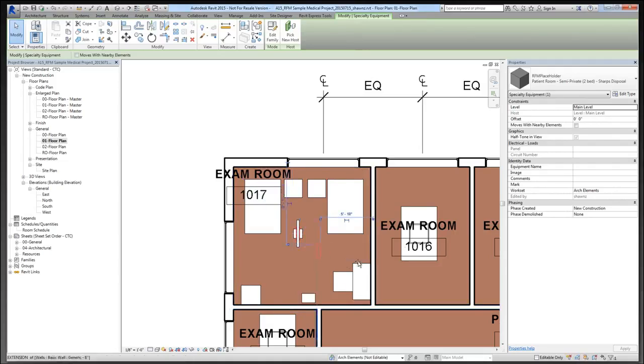I've got a sharps disposal container. Maybe this sits over here by the desk, right? So you're going through the process of just taking these individual objects and moving them around in the space. Maybe I take this and elevate it up at 3 feet so it actually sits on top of the desk, right? So I can have a phone in there. There's all these different components. You can put them wherever it makes sense for you, just kind of doing some space planning, making sure you've got enough room in the space.